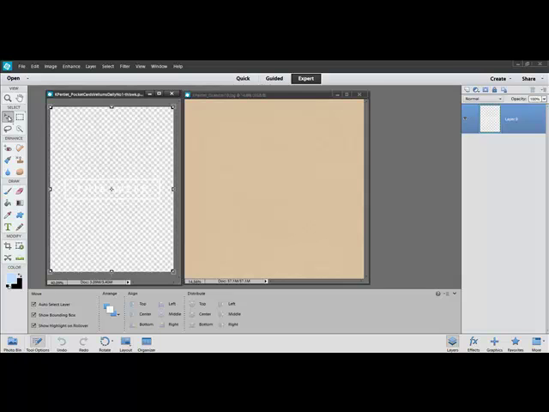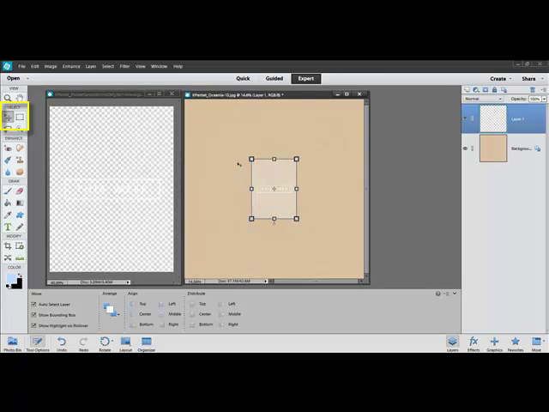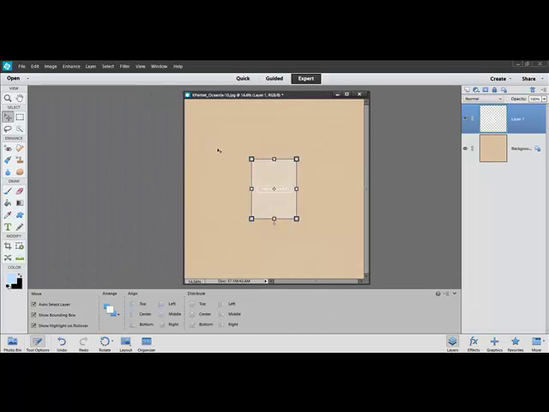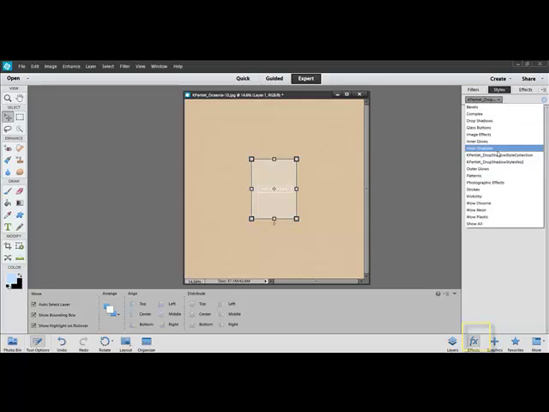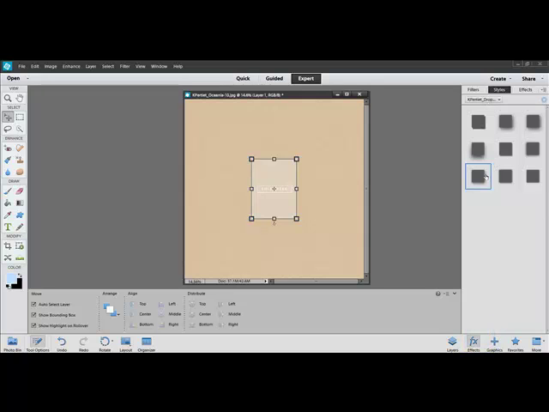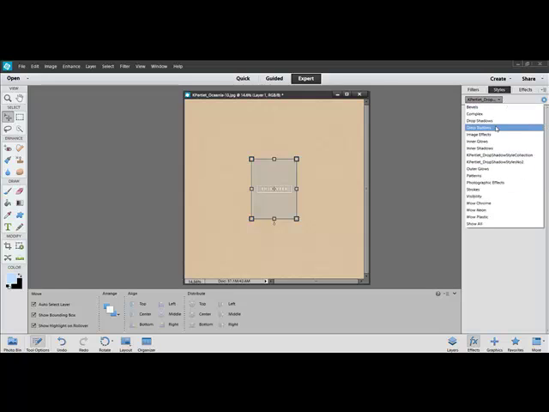Begin by opening a piece of digital paper and a Vellum image that you'd like to shadow. Get the Move tool and drag the Vellum image onto the background paper. Next, you're going to add a drop shadow to the Vellum layer. You can either use one of Katie Petit's drop shadow styles by going to the Effects palette and then choosing her drop shadow and adding it. Or you can use the installed drop shadows that come with your software.